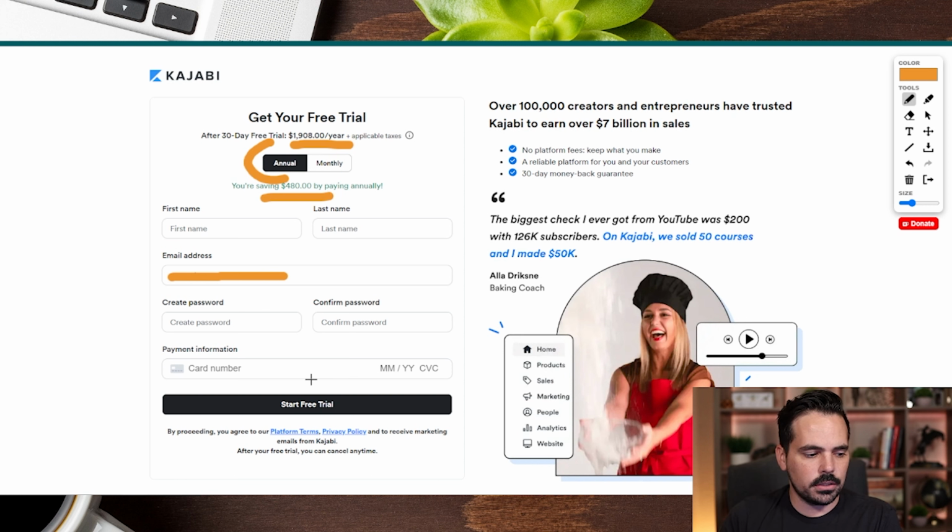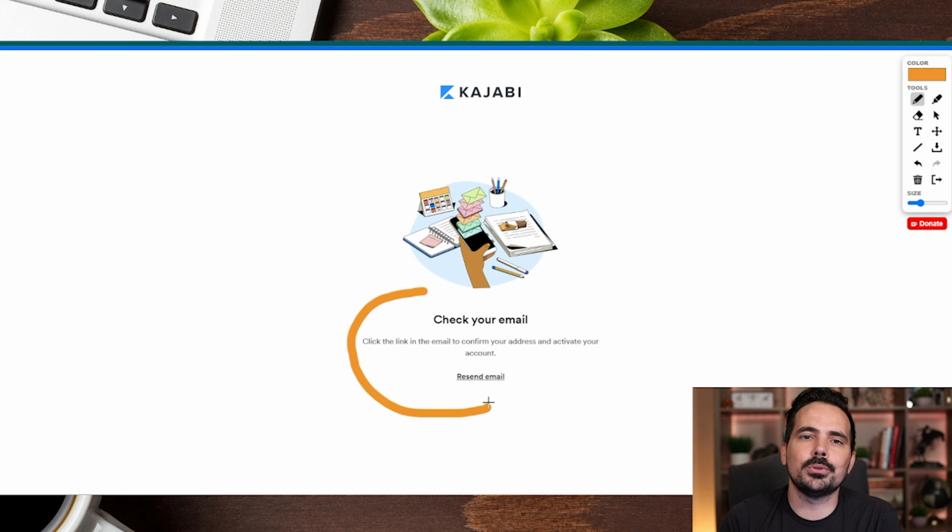So once we have all the other information filled out, we're going to go ahead and click on free trial, and I'm going to show you what that next step will look like. So you can see the very next step here is going to ask you to go ahead and confirm your email. So let's go ahead and hop in our email, click that link to confirm, and it'll jump us right back over here to this page.